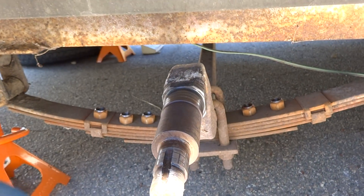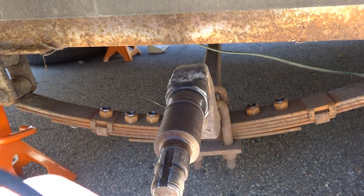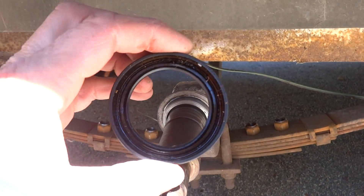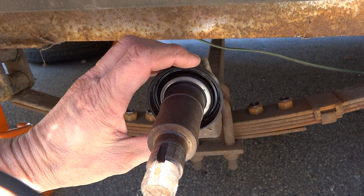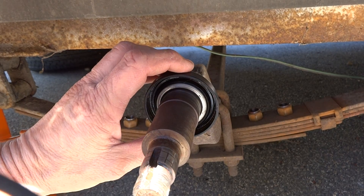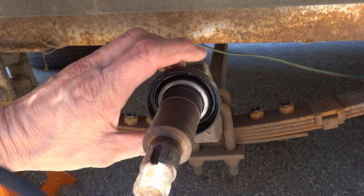So I will take this seal — spindle, sleeve, whatever it might be — and I will put it over that so it seats. And this is the old seal, so I'll put that over it. There's a little stretch in there, a little play. If I take the newer seal, the interior rubber gasket or rubber seal is tied up against this sleeve. So is that typical? I guess that's my question.